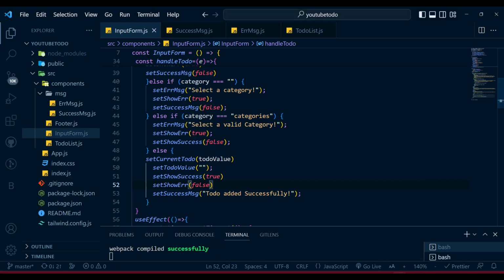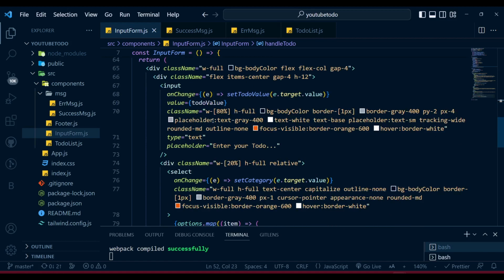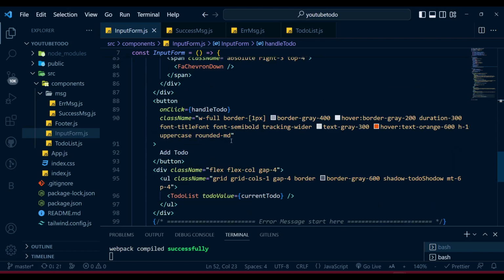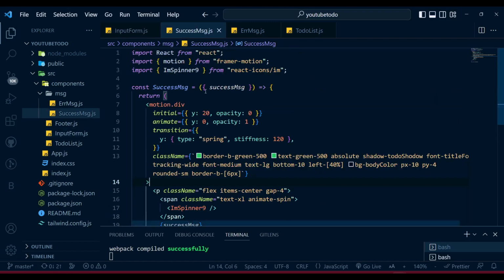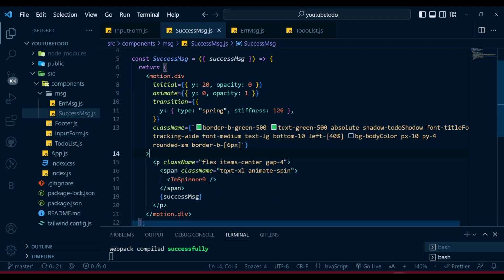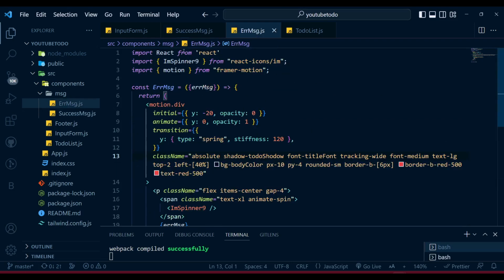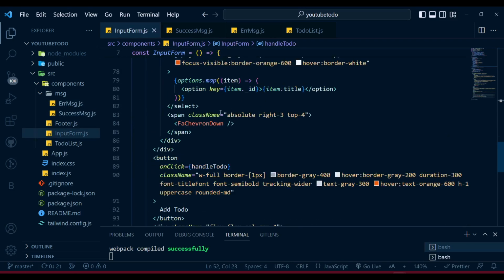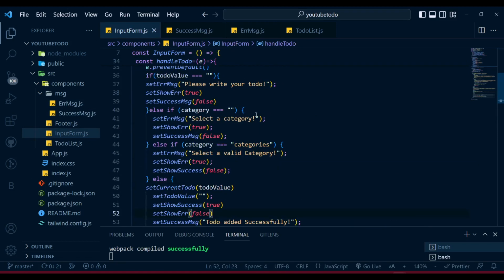That's a little bit tricky. From where it's coming, I think we are not passing the success message. Maybe go to success. Okay, success message. We're getting the success message, we're keeping it here. Okay, go to our input form. I think we are just missing a piece of state somewhere.